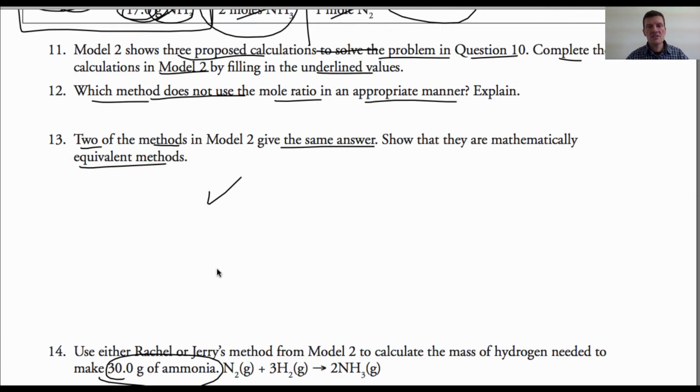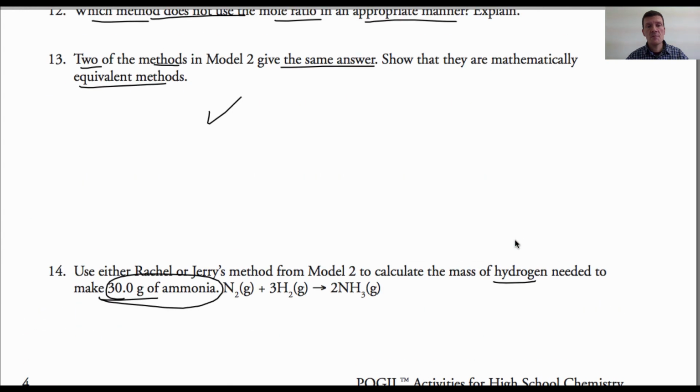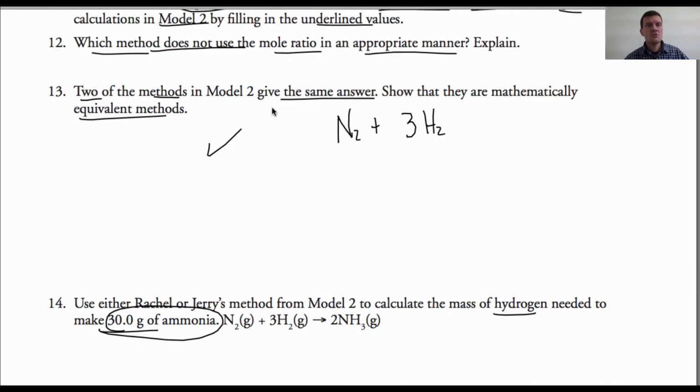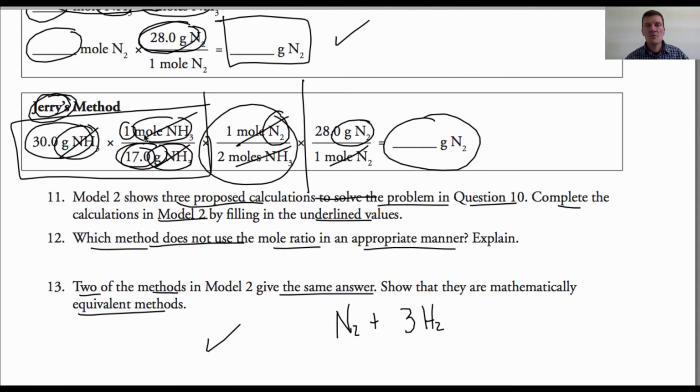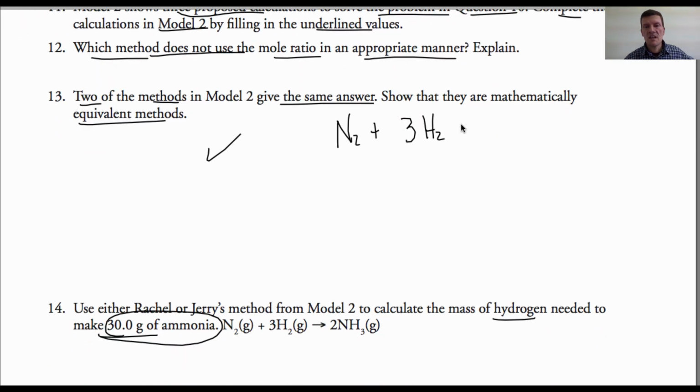And these calculations will give you exactly what you need. Oh, sorry, this is for hydrogen now. Now they're asking us for hydrogen. Okay, I'm going to set up my table. I have a preference here. I'm biased, obviously. So if I do this, N2 plus 3H2, you can use Jerry's method if you want to, or you can use Rachel's method if you want to. I'm going to set up a table, and then you can use my method if you want to. Okay?